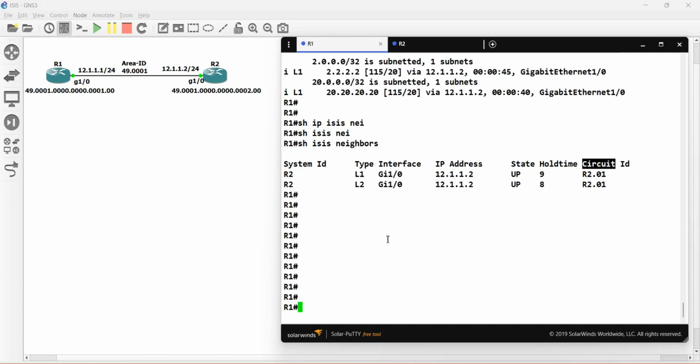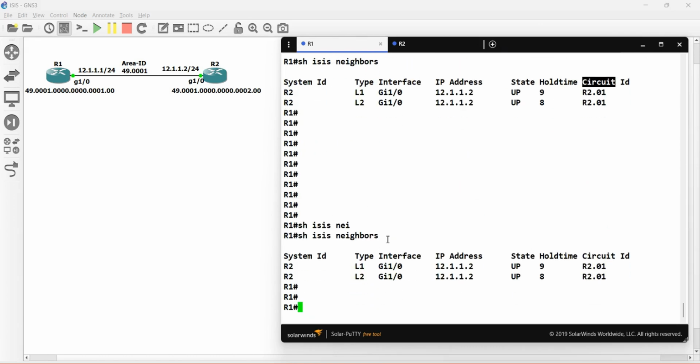Okay, we have one more term. Let me run the command show isis neighbor. Here we can see one more term, the circuit ID, that represents the DR in OSPF. But in ISIS we use the term DIS, whose full form is designated intermediate system.